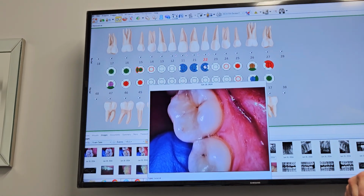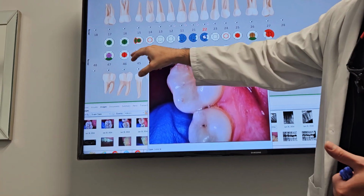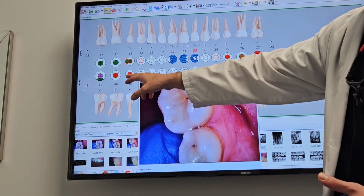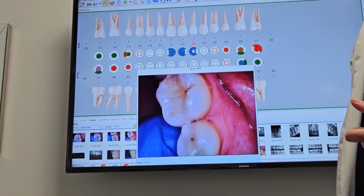So what's that color figure? It just means that you had a filling there that has a cavity. I technically see these have fillings. I think they were done at the other office. And what does the red mean? Red just means it's a new cavity, not a virgin, like these are old fillings. I got you.